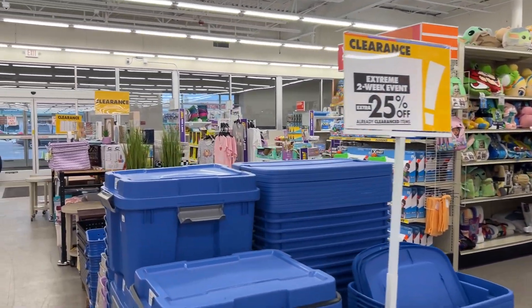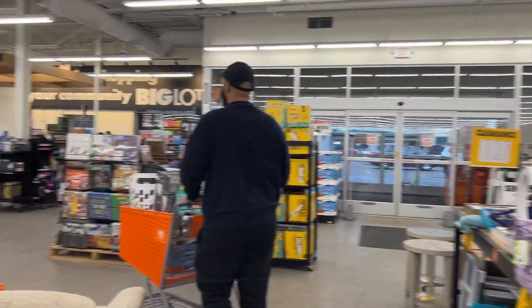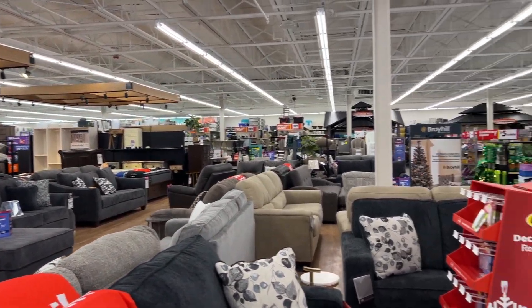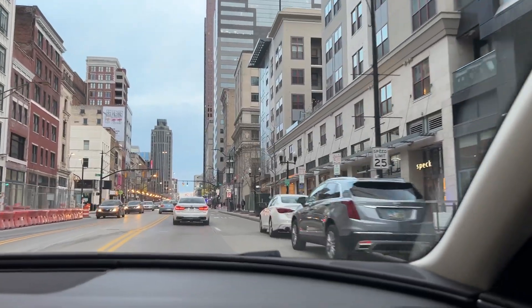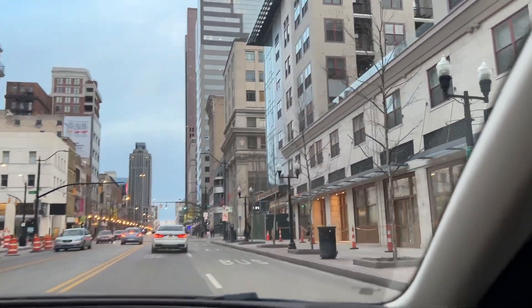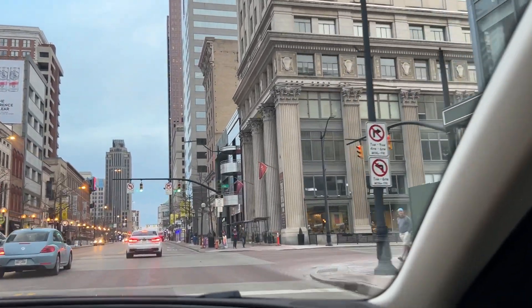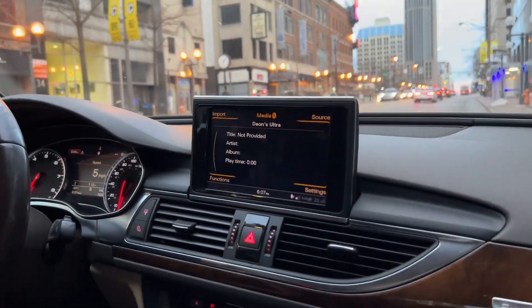So we didn't pick up everything we needed, but we picked up a good amount. We're not going to have room in the car to get much more. I'll have to make a whole other video for us actually finishing up the process because right now it's looking slow. We're pulling up — very excited to have some stuff. We're going to unload the car; it's fully, fully packed.